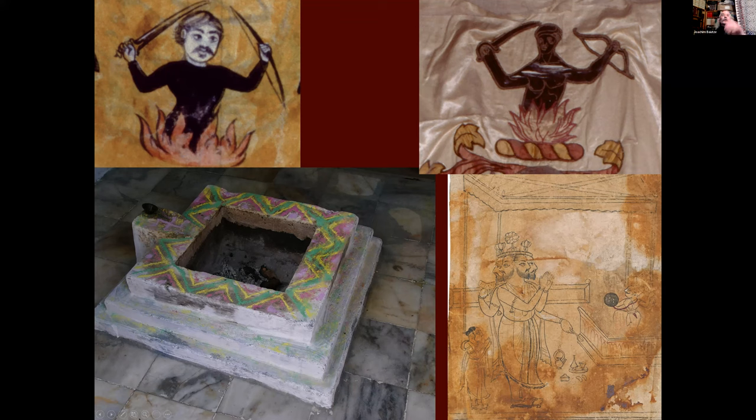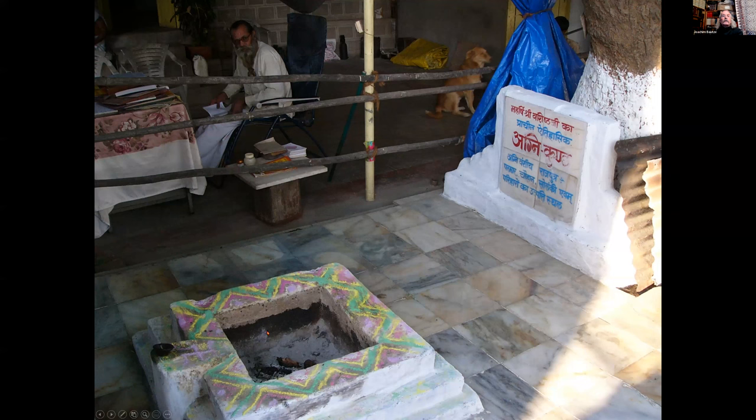This is how it looks today, or 20 years ago. And this is the very fire pit. And it says here, this is Maharishi Vashishtha's very early historical Agni Kund, or fire lake. The Agni Vanshas, the Rajputs, which are the Paramas, the Chauhans, etc. So also this is shown as the emergence of the Haras.